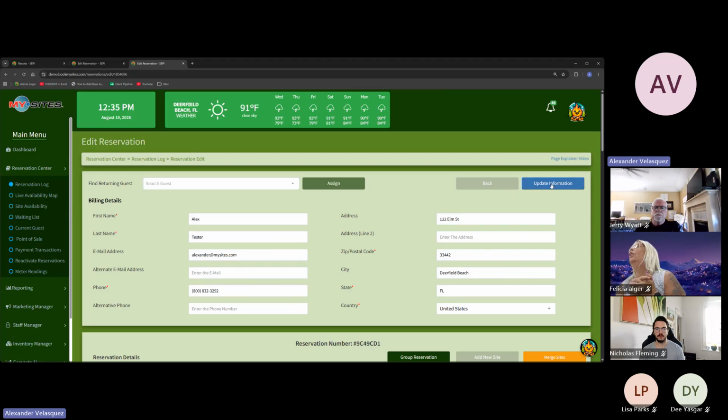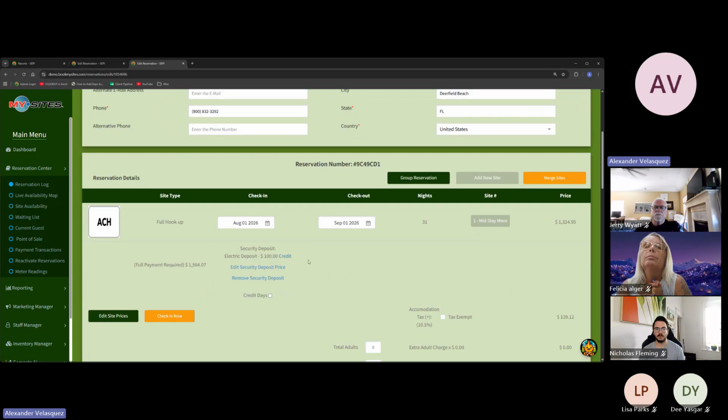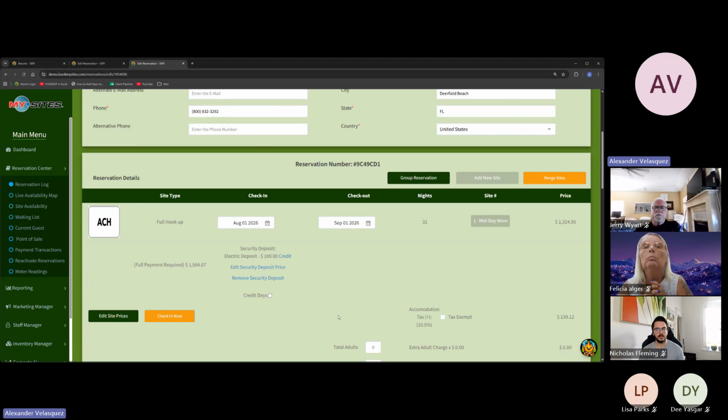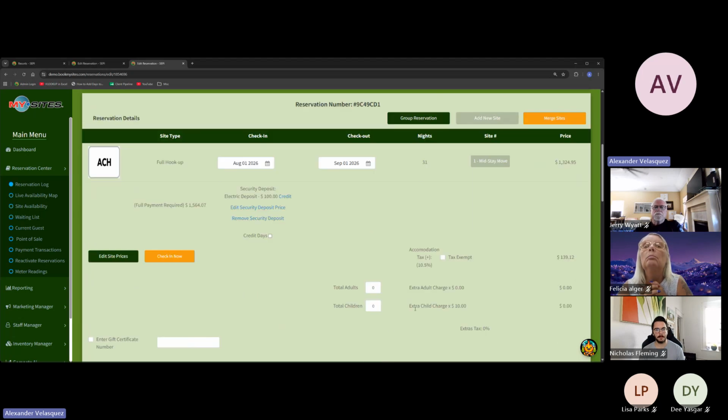I'm going to hit update information. This is a key step that often gets missed because what'll happen is I'll pick my dates here and then I'll go straight down here to the bottom, which is my next step, right? Set up reservation recurrences to get things going. I'll hit monthly with end date or ongoing, and the system will tell me, hey, no, you can't do this because there's something in the way or whatever the case.